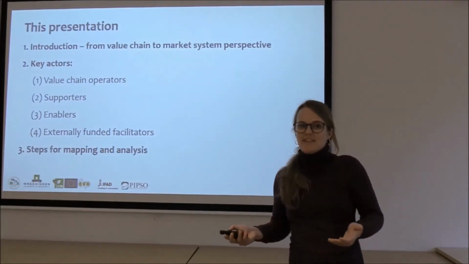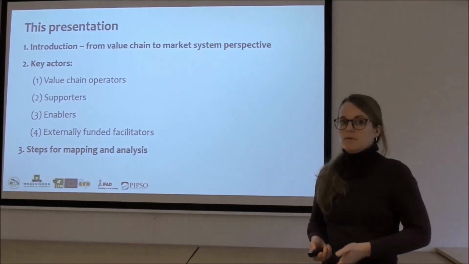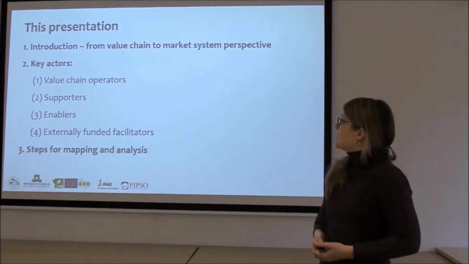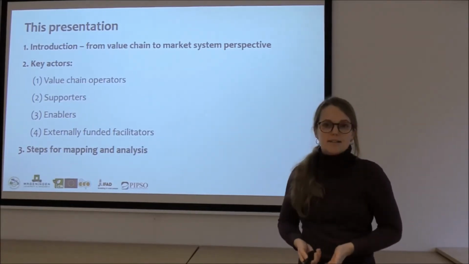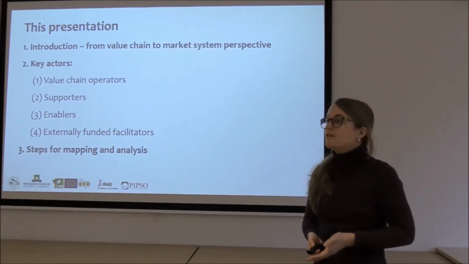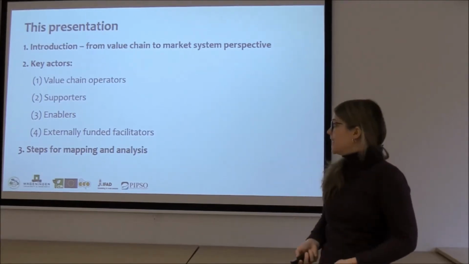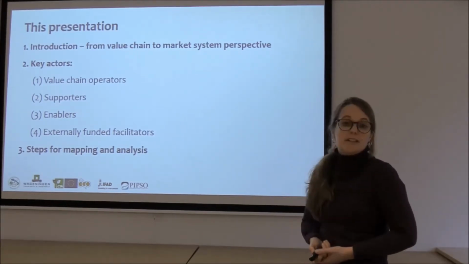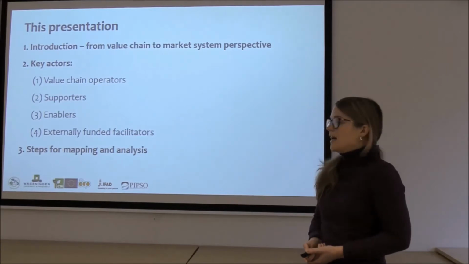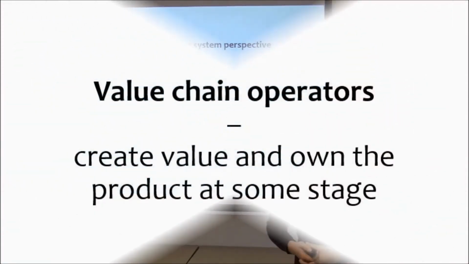So I've just given you a quick overview of the tool, but we'll go a little bit more into detail on what the value chain to market system perspective means, and then we will zoom in to the different actor groups, from the value chain operators, supporters, enablers, and externally funded facilitators. And then we'll go into detail on how to do the mapping and the analysis itself.